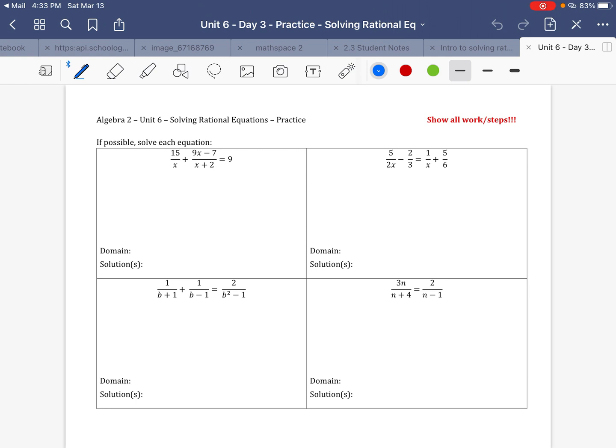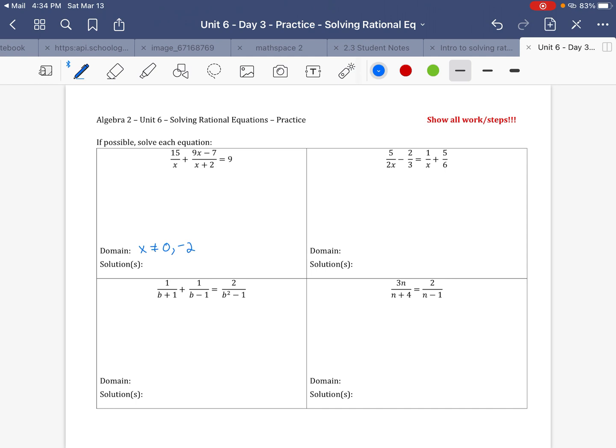Okay, so looking at these fractions right here, this guy and this guy, I would want to not let x be anything that makes any denominator 0. So for this one right here, I would not let x be 0. So x cannot be 0. And for this one right here, I would not let x be -2, because -2 plus 2 would be 0. So I'm going to know if I get those as answers, I am going to not use them. Those would be extraneous solutions if I got them as an answer.